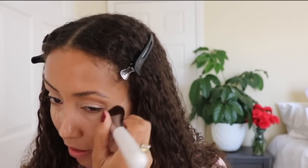Like that. Okay. I'm also gonna put some on my nose like this. And on my chin. I do not like putting concealer on my forehead. I don't know why. Just the Westman Atelier skincare drops give such that beautiful glow, and I don't like to mess that up. Okay, now I'm going to be taking that It Cosmetics brush again and just blending out the concealer. I love this brush. It's such a beautiful finish. Sometimes I do take a little bit of that concealer up. Okay, so this is what it looks like.